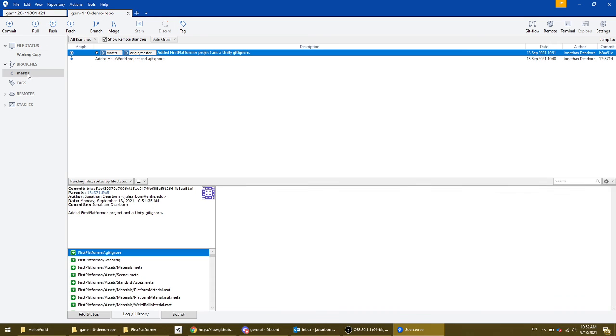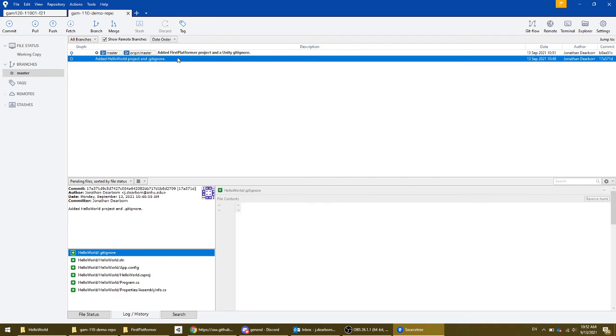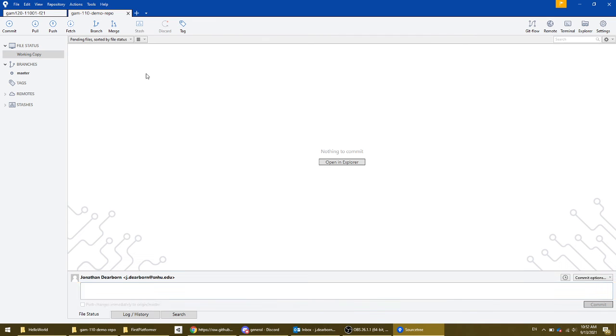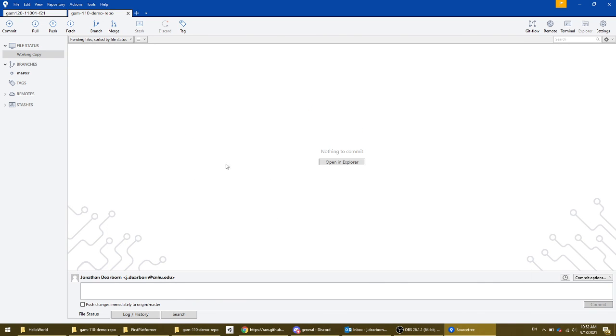So I can check out my master branch, and it has both of my change sets here with all of those files. My working copy, there's no changes to look at, but if I look in my actual file browser, I can see I have all of my projects and all my files. So I can work with them here, see the changes in Sourcetree so that I can commit them and push them.